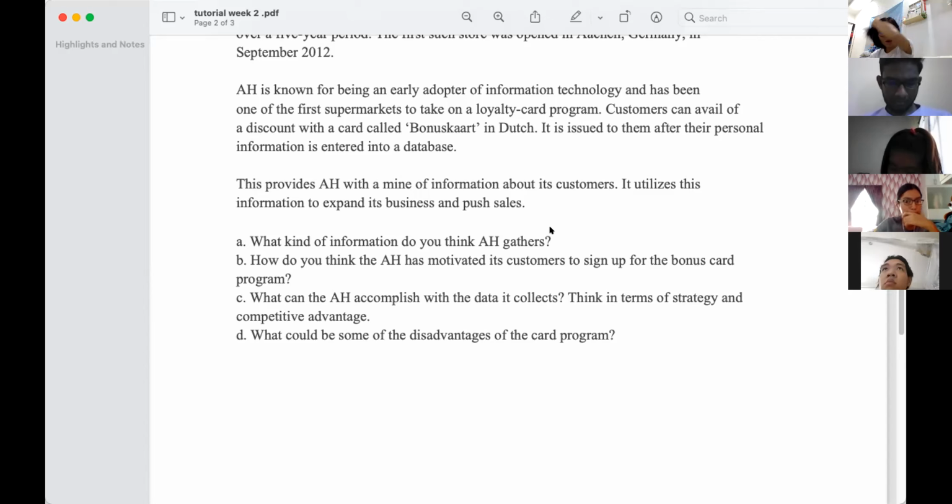So after you know your customer demographic, you can do something like this to get closer to your customers, to let them know that you are aware of who is spending with you. Okay, so what other information will you gather?